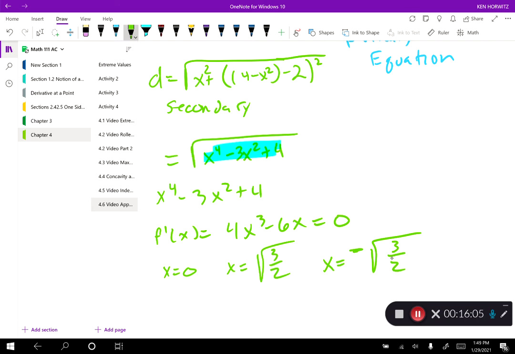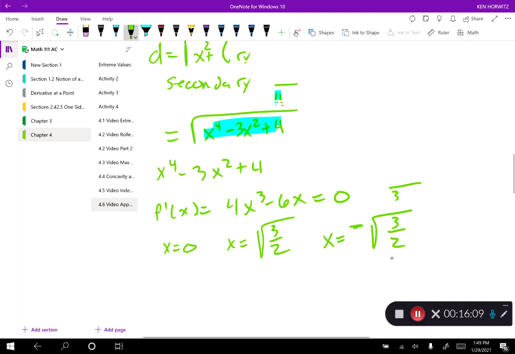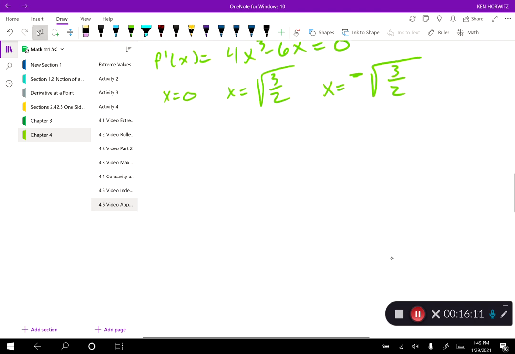All right, now you need to do the first derivative test. You've got to set up your intervals just like we did before. If you don't remember the first derivative test, go back to the prior video with that title and work on it. All right, so why don't you do the first derivative test? When we come back, we can talk about which values are our maximum, which values are our minimum.